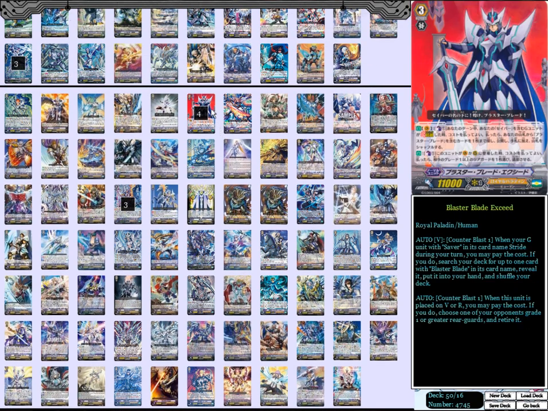And also you can use it to counterblast, to get a retire. You could use it to stride for next turn, just whatever, really. Automatic counterblast 1: when this unit is placed in the Vanguard or rear guard circle, you may pay a cost. If you choose one of your opponent's grade 1 or greater rear guards and retire it. It can't retire starters or other grade 0s, but who cares, because they'd probably be gone or not existent on the field by the time you get this guy out.